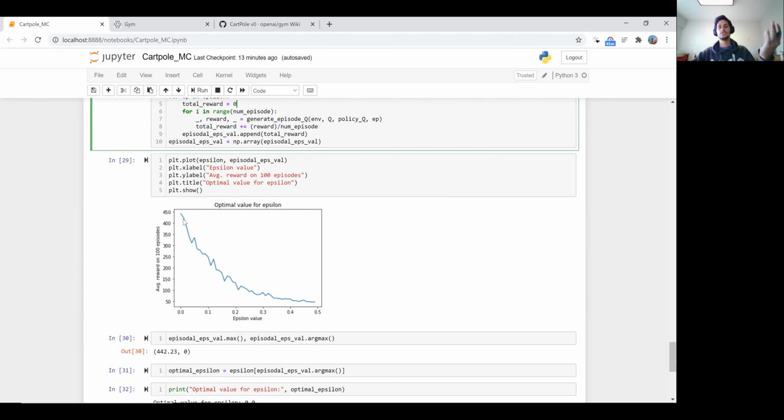As you can see, this is empirically proven: as epsilon tends to the stochastic measure of 100%, or 1, the reward for n episodes, where n equals 100, decreases sort of exponentially, right? The optimal epsilon in this case is 0, and the reward we get is very close to 450. Remember that the maximum reward you can get is 500. Above that, the agent terminates, the episode terminates, and we proved that empirically.